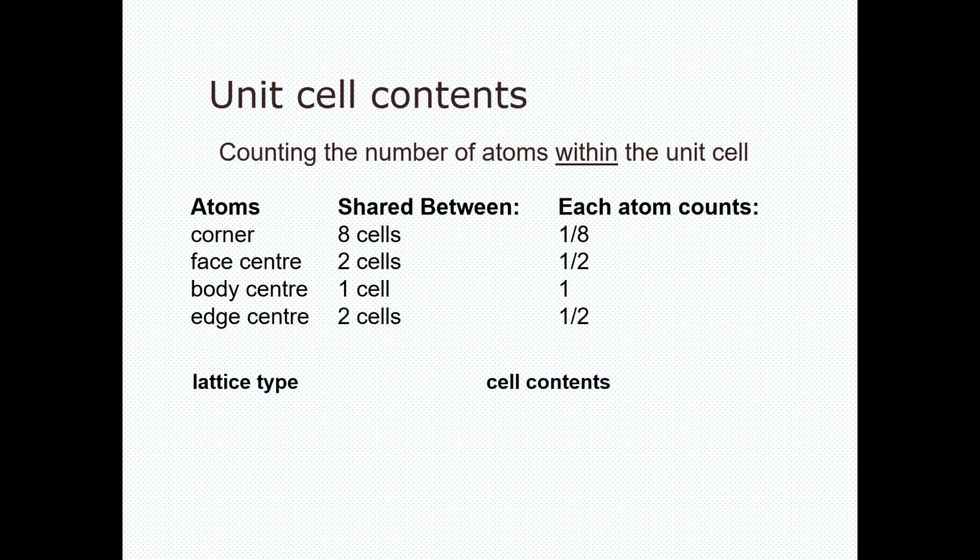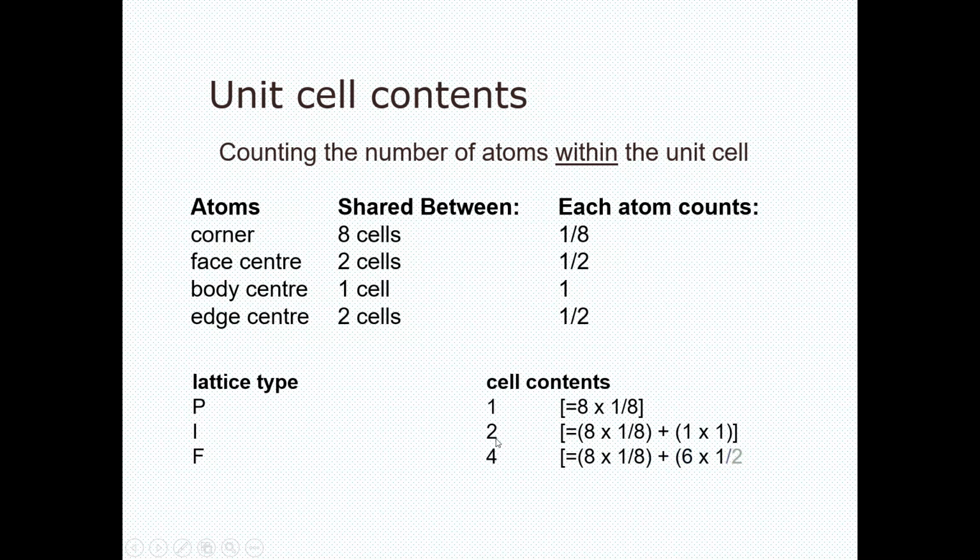So what is the connection between the lattice type and the cell content? If the lattice type is simple, the cell count is equal to 1, and you know why: we have 8 multiplied by 1 over 8, which is equal to 1. For the body centered, the cell count is equal to 2, because along with the corner atoms we also have an atom inside the body, at the center. From this calculation you can easily understand why we have 2 cell content.